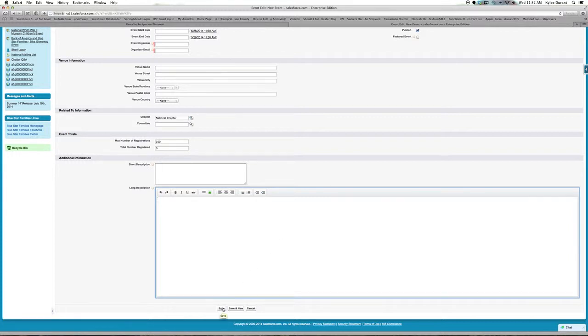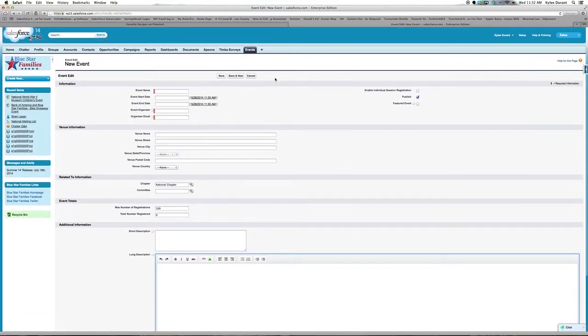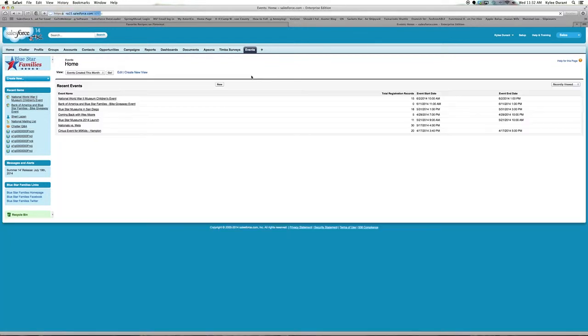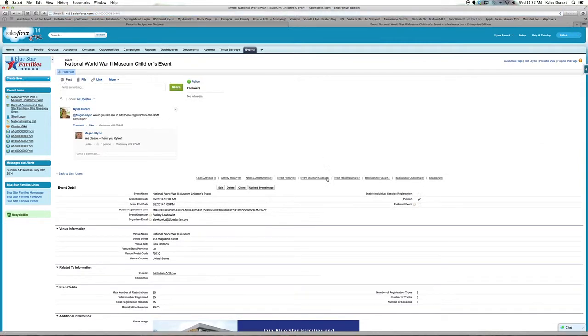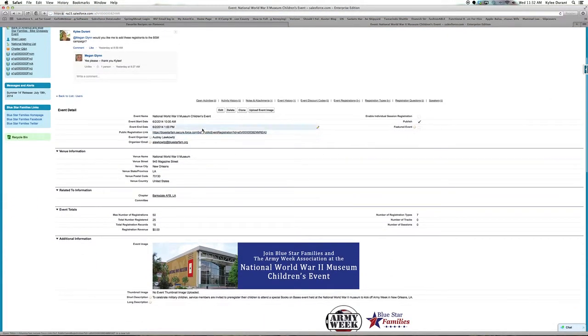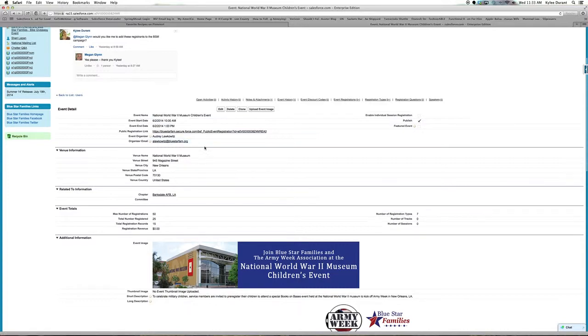I'm going to go ahead and go into a created event so you can see an example and see what someone has done. So I'm going to get out of here, and it will take me back to events. And to give you two examples, we'll go to this event, the museum event, and you can see that they filled in all of this information.